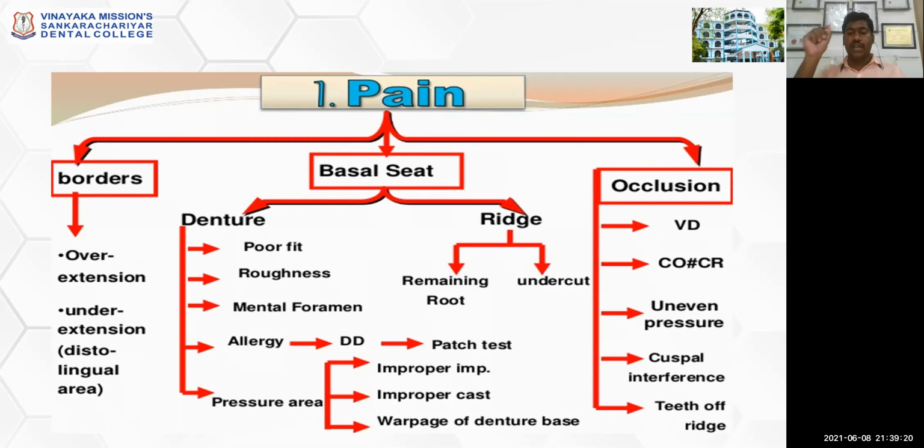And improper trimming, whether thick or thin borders. We have to understand that in the border area, both the length and the width of the borders are very essential to obtain a border seal. We mostly concentrate only on the length, but the most important thing is to concentrate on both the length and the width. I would go to another extent and say the width of the denture base is even more important than the length of the denture base. The denture border.